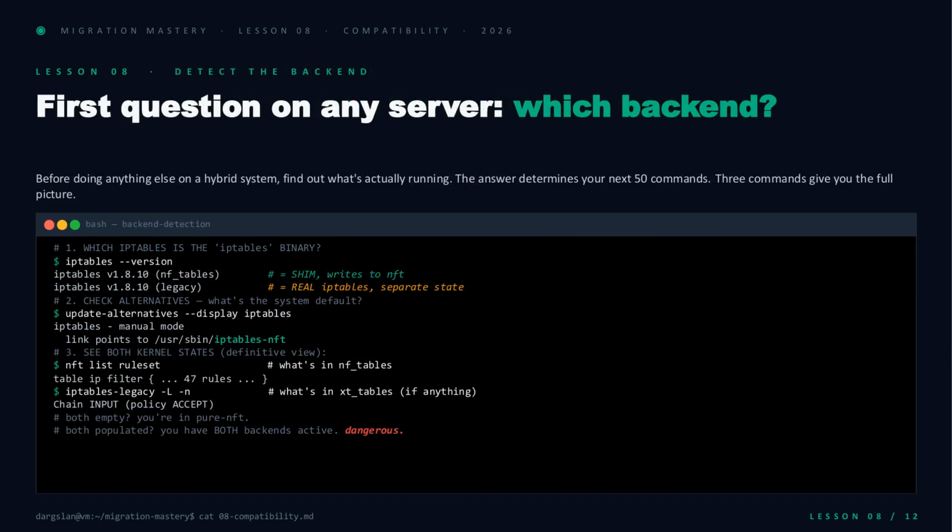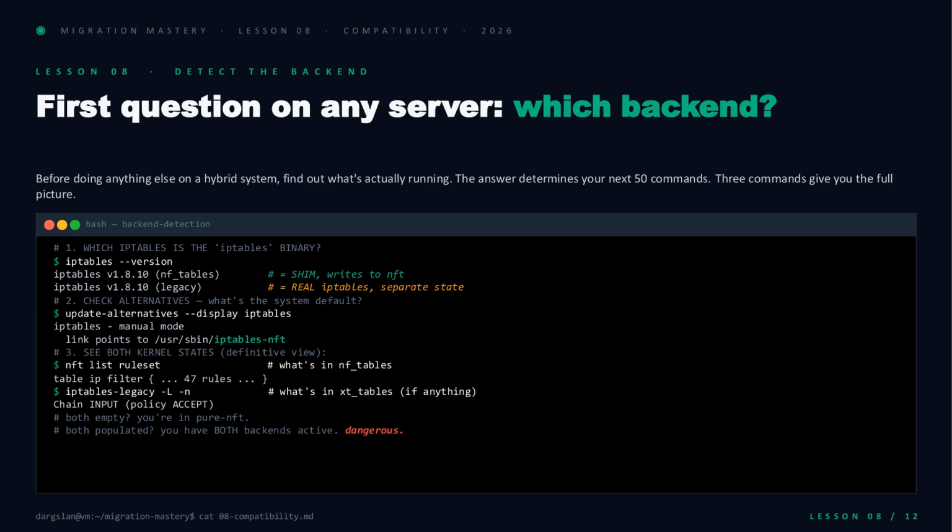With that diagram in mind, here's the practical question you ask the moment you log into any unfamiliar server. Which backend am I actually talking to? 3 commands settle it. First, iptables --version tells you whether your binary is the shim writing to nftables or the RHEL legacy tool. Second, update-alternatives shows what the system has chosen as default.